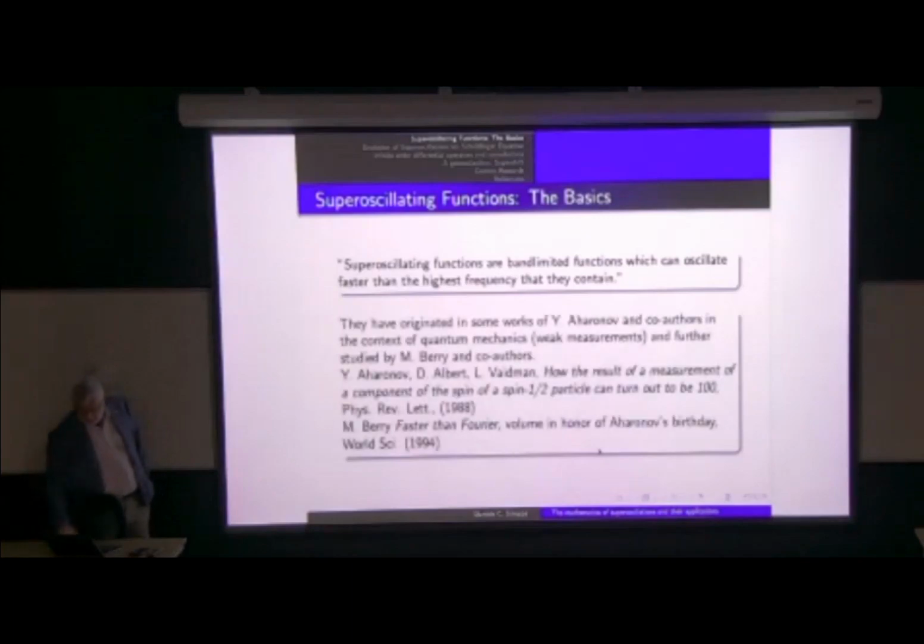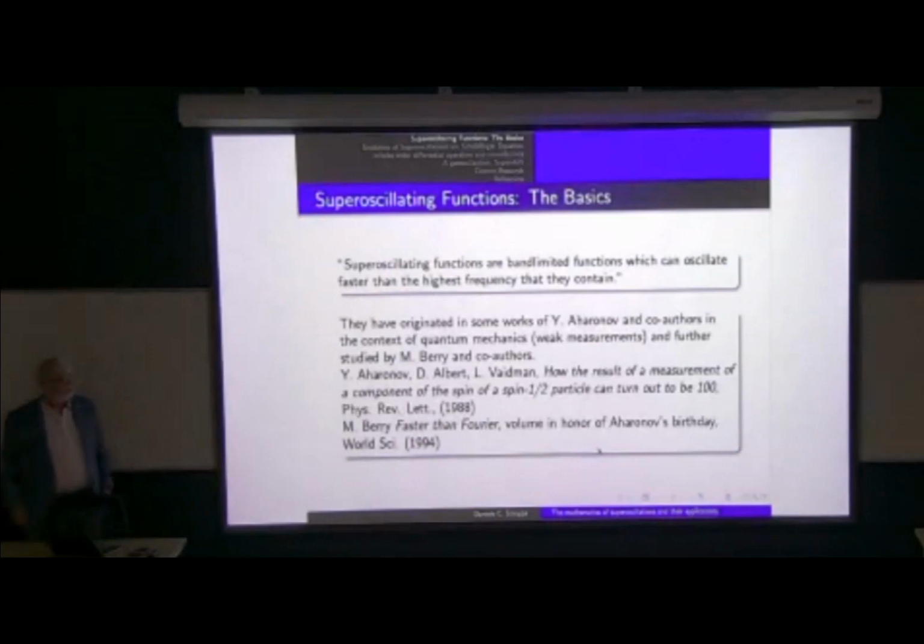And where do they originate? Well, they really originate in 2 different areas of physics. One is the theory of weak measurements due to Yakir Aharonov. Many of you know his name, if nothing else, for the Aharonov-Bohm effect, one of the most important phenomena of quantum physics. He is the proponent of this theory called weak measurement, which allows calculation of values of observables that go way beyond the numbers one would expect with traditional measurement.